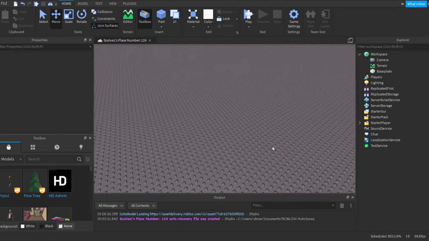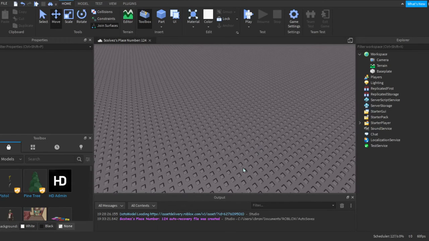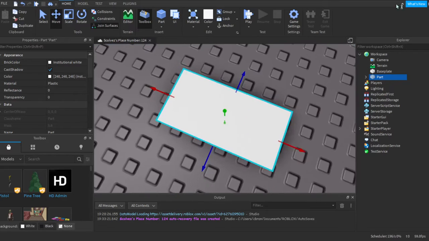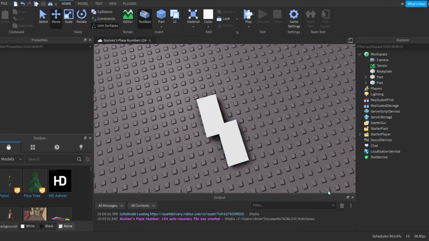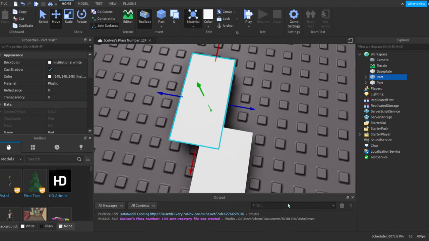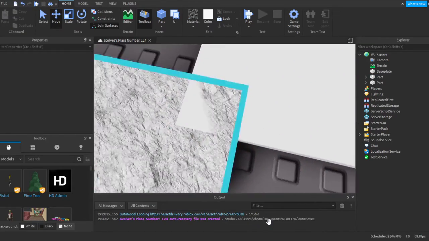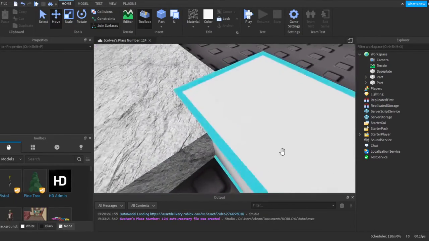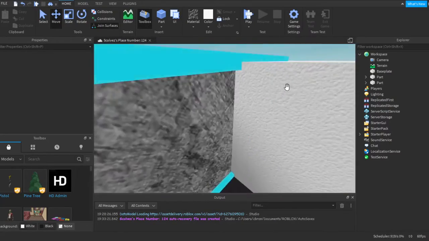Okay, so the other tip actually is with a plugin too. So if you have two parts here that you want to put together, and they're different materials or colors, it would kind of go through each other, so it makes a bit of a mess here, and you don't want that.